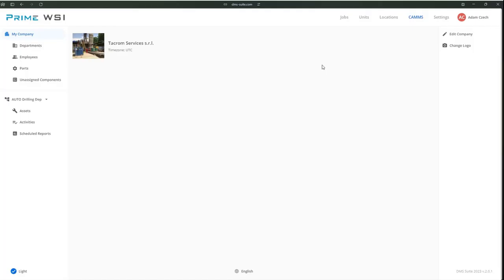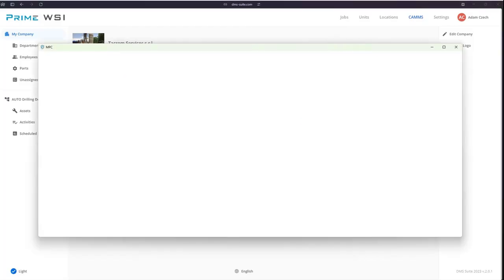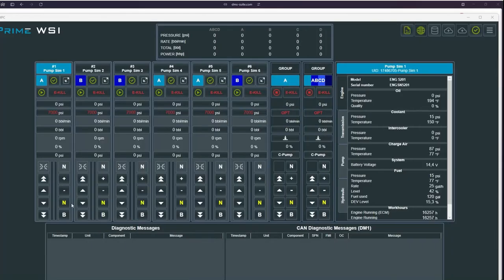So if you're using our cloud, if you're exporting job data to cloud or pump data to cloud with our MPC, I'll show you the MPC. If you know this already, I don't know, but this is our multi pump control system, right? Have you used this already?